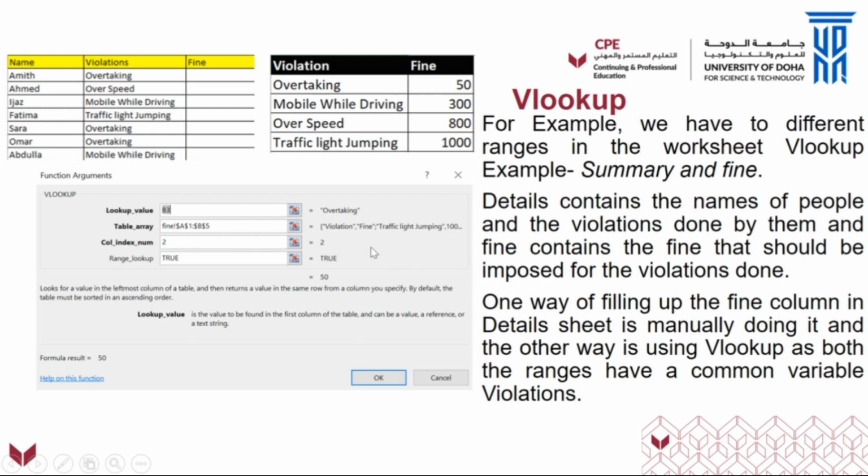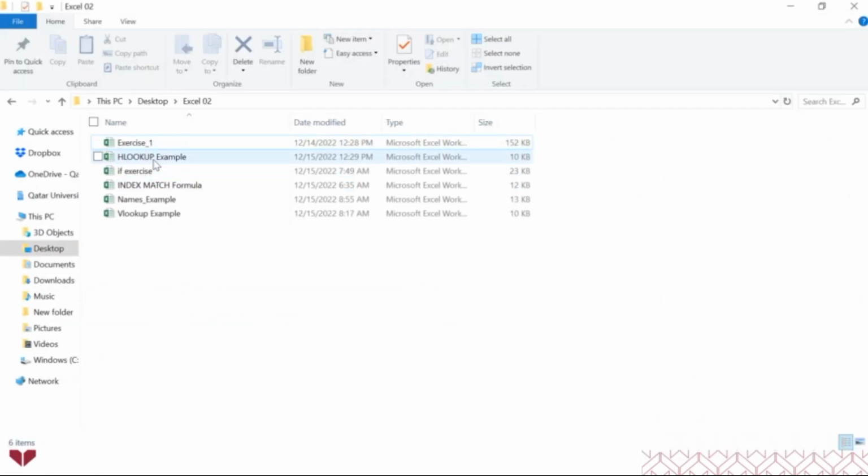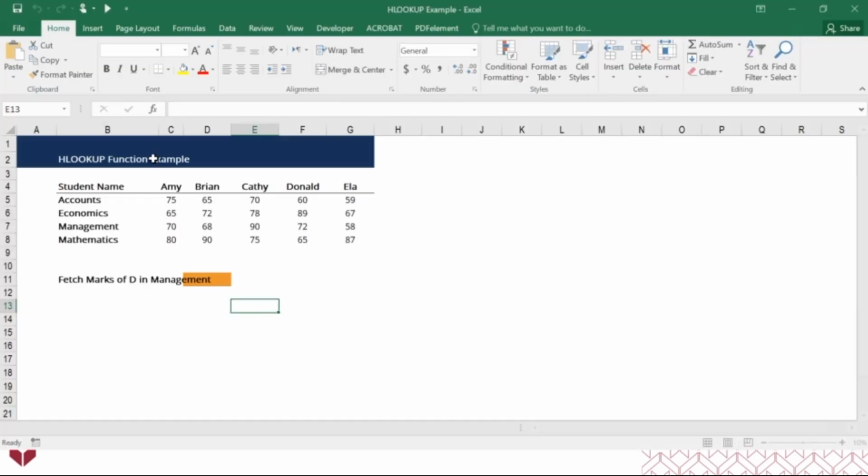So let us look at an example to understand this better. As usual, whenever we have an Excel file, it's better to understand the data so that we know the context, and then we can explore it or do our analysis calculations on top of it.